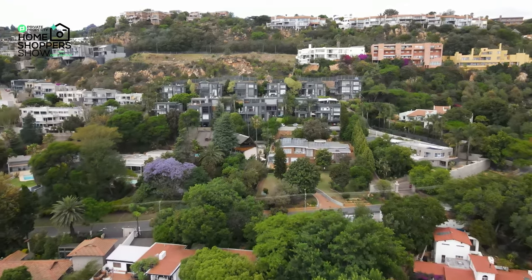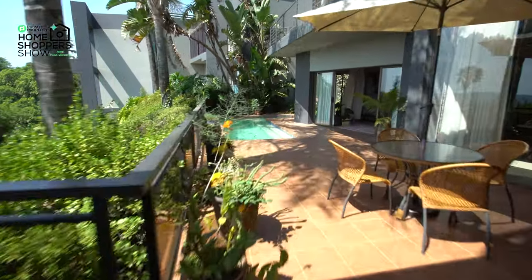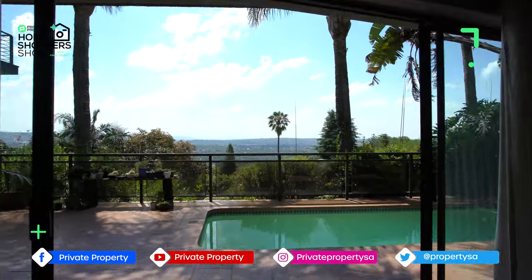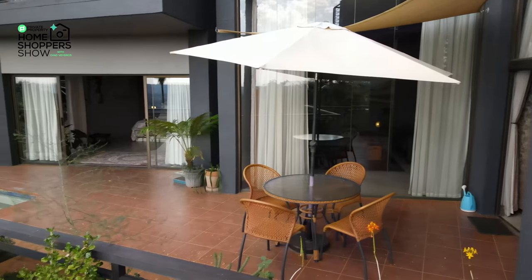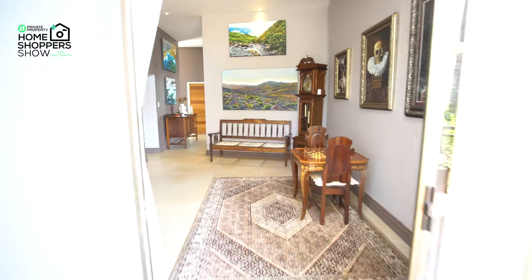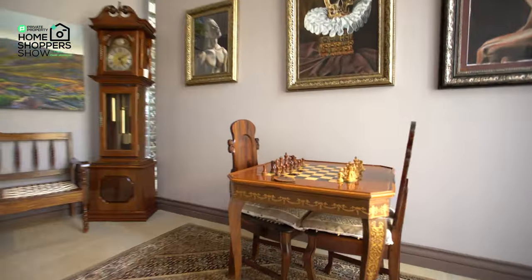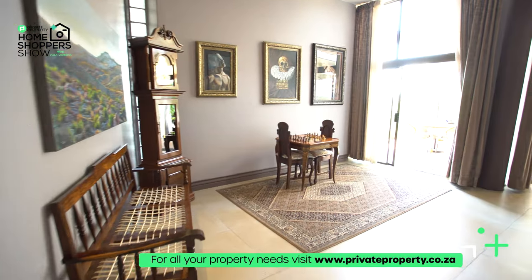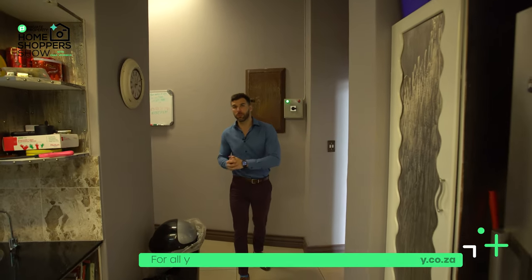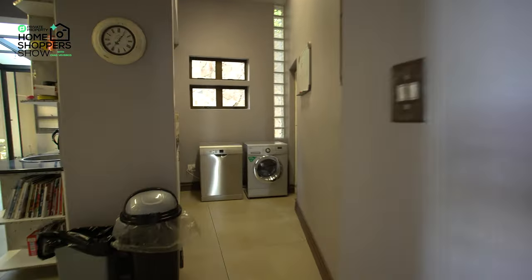Coming out of your dining room area you find yourself in your own private patio, which is incredibly spacious. I love that you've got your own pool, one that could be so easily heated. Let's walk back inside past this sliding door — again floor to ceiling glass windows. There's an area here you can customize into a coffee nook or a breakfast corner, because right here is your kitchen, and kitchen access is key. This home has it perfectly positioned between the dining room and the lounge area.